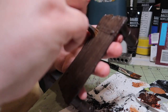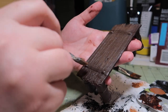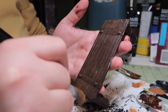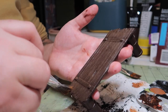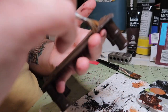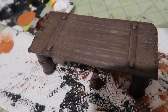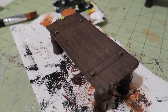Something that I wish I had gotten on camera that I guess I forgot, and I apologize, is the two bands around the tables are meant to look like the iron that held boards together on medieval tables. And as you'll see, I skipped the video. The video file got corrupted. I think I may have lost a couple of video files for this, so I apologize, but all I did was just paint it in a gray color. In the future, I want to add rust maybe to it, but I am a little nervous about that because it's the finer details I struggle with.